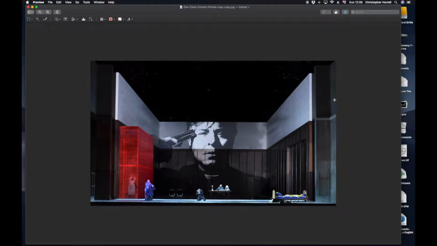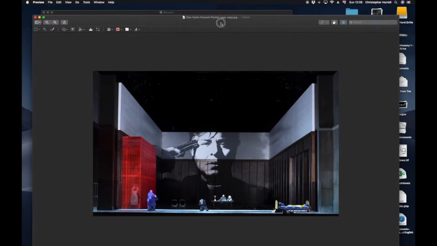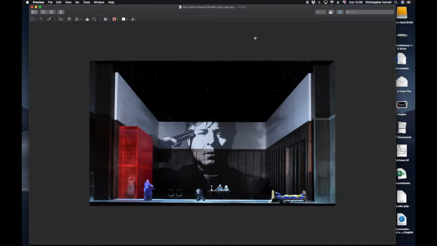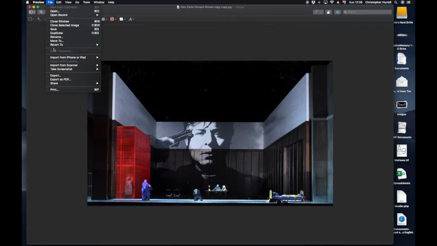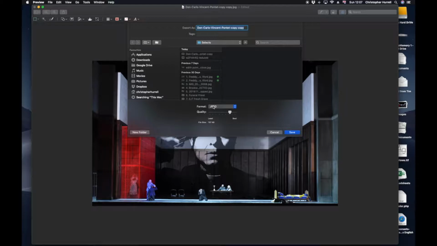Now, not all images will reduce the file size enough just by doing that. If you do that process and instead of getting down to 149 or 136, you're still at 500 or 600, then there is a second process you can do. And it's this, export. Export it as a JPEG always, and then it gives you this slider to choose the quality.